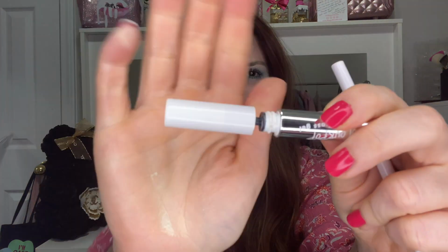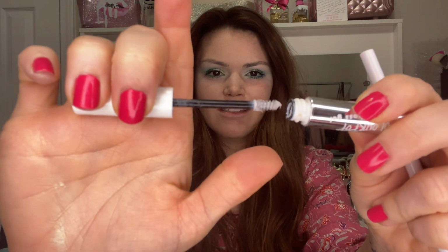The brow pencil is $6, and then the brow gel is, I literally just looked, I do not have any memory whatsoever. Okay, so the brow pencil is $6, and it has the pencil on one side and a little spoolie on the other, and then the gel is $7. I will say, I have the gel in clear, and I wish I would have gotten a tinted gel, because this literally comes out like white, and if you're not careful, it just gets all gloppy on your brows, so that's something to think about.